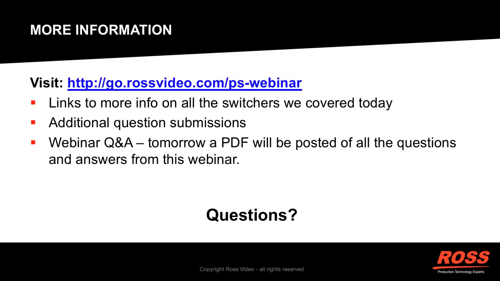Right. There was also a question, there's a bunch more, and I'll continue answering them as we go, even when we come to the end. But one of them was about the I/O, and the reason why I hadn't answered this one yet was that this really needs to be addressed, which is: Carbonite Black Plus 12G loses a lot of I/O when in UHD mode. 36 inputs down to 9 inputs.